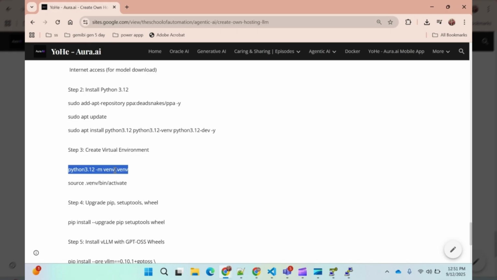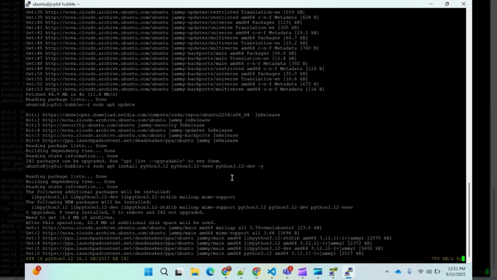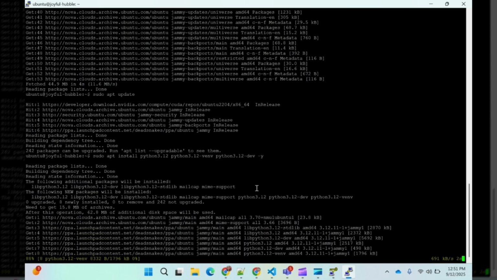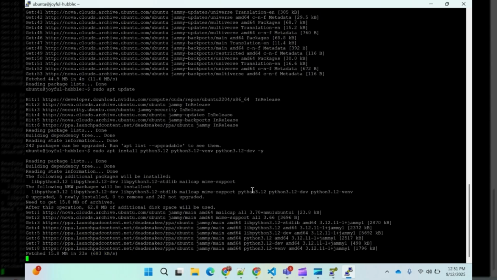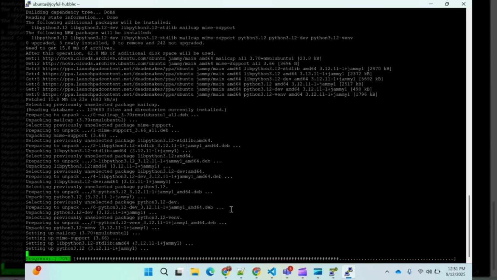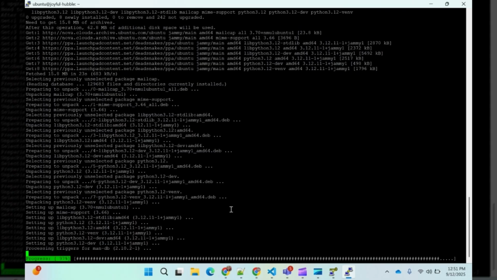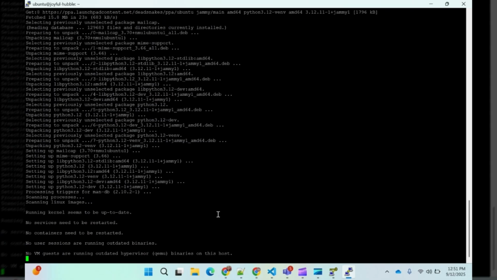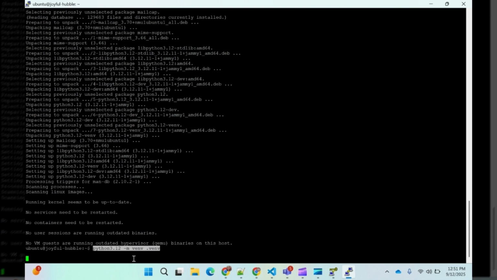Next, we need to create our own virtual environment, like an application setup. Let's wait until it's complete. Now we create the virtual environment.